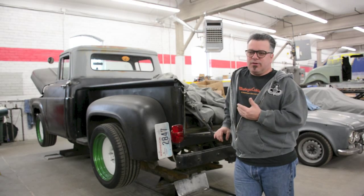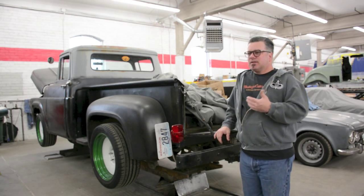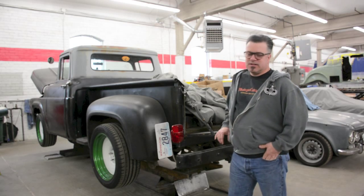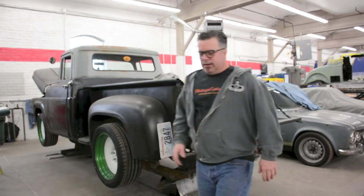These cars also had their own problems with levels of rust, but this is an American steel car. American steel, by all accounts and purposes, was superior to most steel manufacturing at the time. That's why a lot of these stood up over the test of time. Well, the Italians didn't really have that luck.